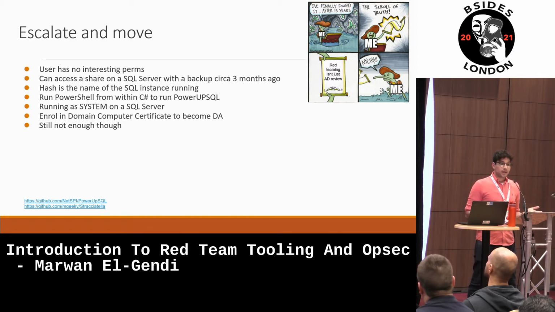And since you have the SA account, you're able to run OS commands that way. Using that, we're able to laterally move from our initial access machine onto the server. And that has SYSTEM rights, because the server is misconfigured and has more permissions than it needs. So now we're running as SYSTEM, which is great.